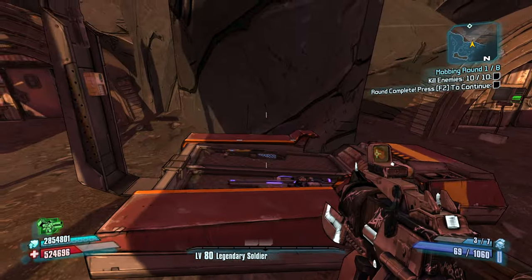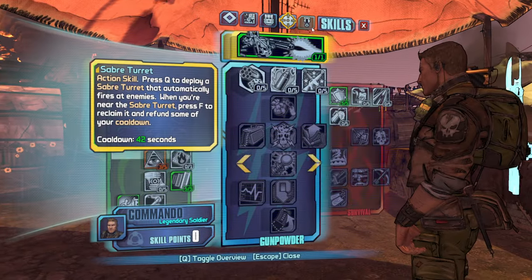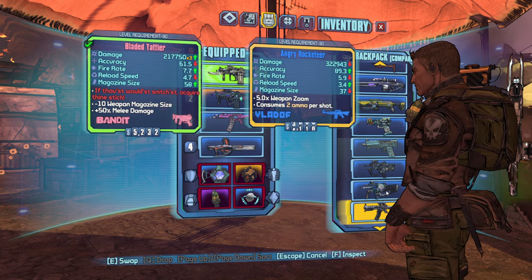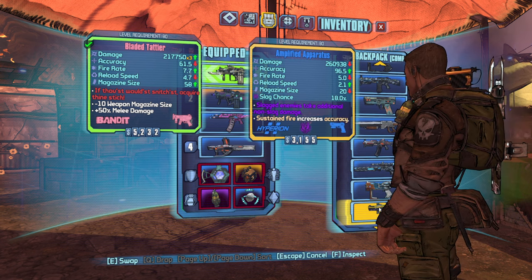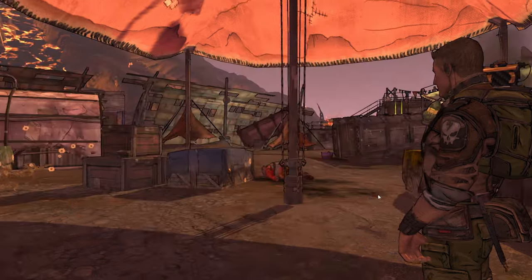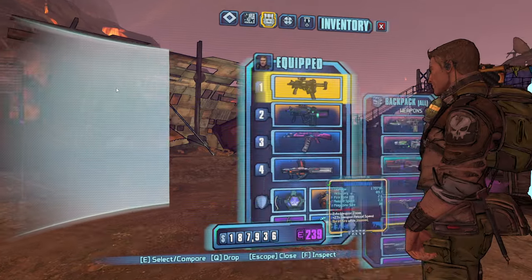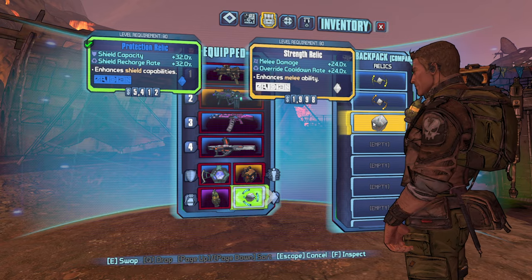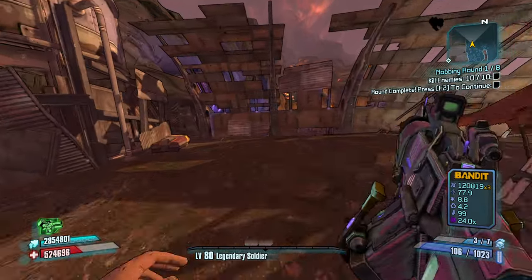Alright, pop this open. I gotta say, I thought this Tattler would do a lot more damage. I'm gonna try going back to the Sandhawk. I was hoping for some more damage out of that other weapon, but go back to the Sandhawk for a bit. And do I still have my SMG gun damage relic? No, I never had one. That's fine.